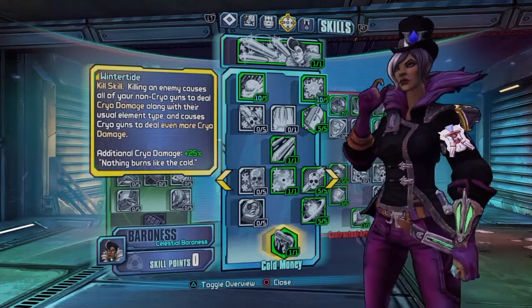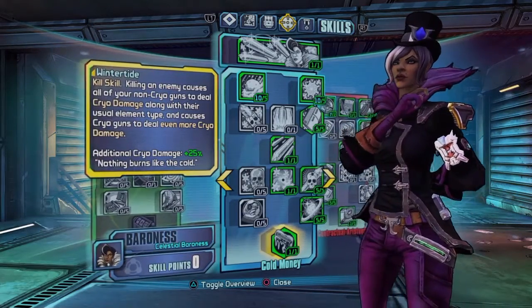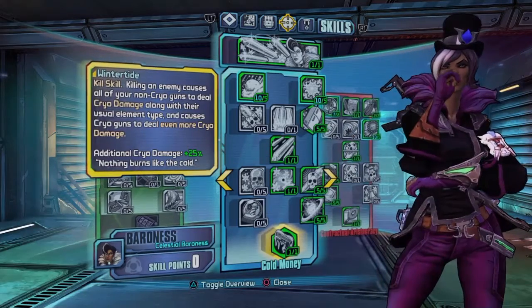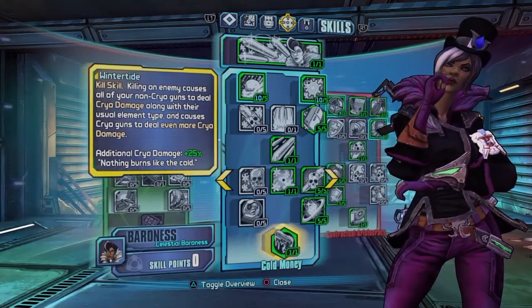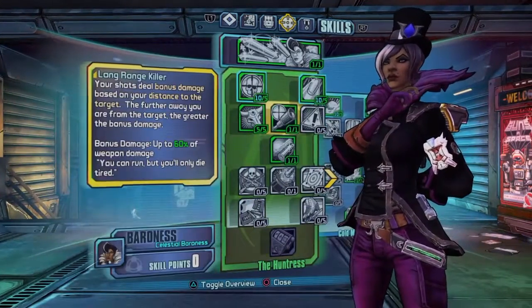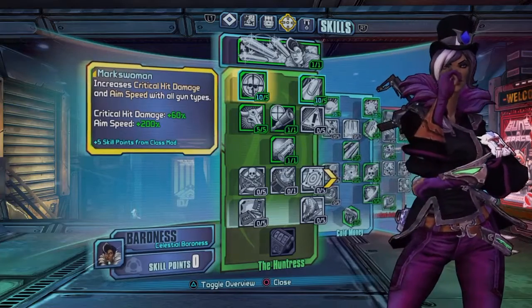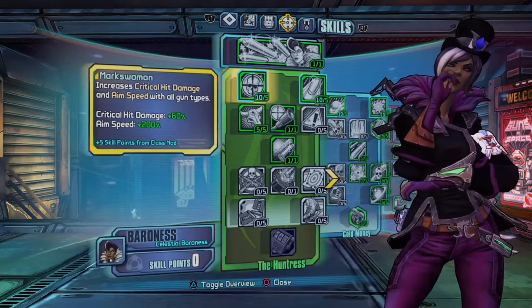So it's kind of like how Jakobs merger works. If you merge a Jakobs with a Maliwan, you'll do a little bit of shock damage if you have a shock Maliwan. So it helps. It just helps. I put 5 out of 5 in Markswoman, which increases your critical hit and aim speed.